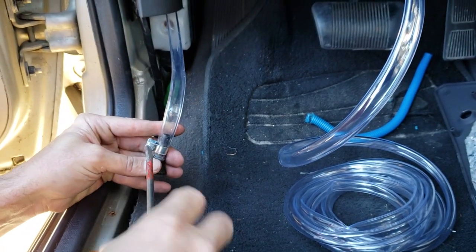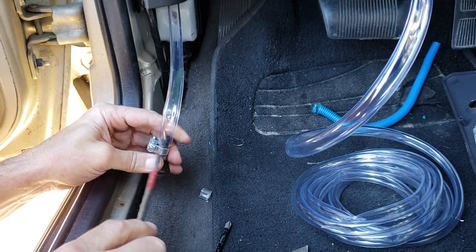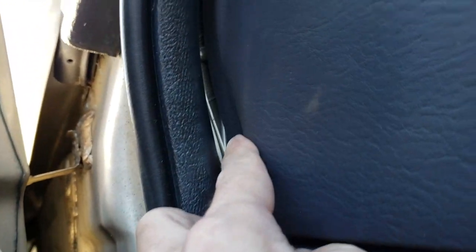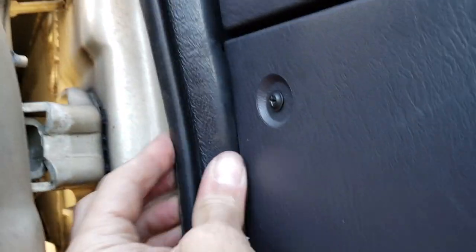Time for the other side. This is the driver's side floor nipple — I'm putting one of these hose clamps on because it's pretty loose sliding over that factory nipple with this 3/8 hose. I could not get it up where it was from the factory, so I pulled this seal off here, was able to fish it around and down through there, and tucked it right in. Put the seal back and you won't even notice it — I struggled for about 30 minutes and couldn't get it the other way.